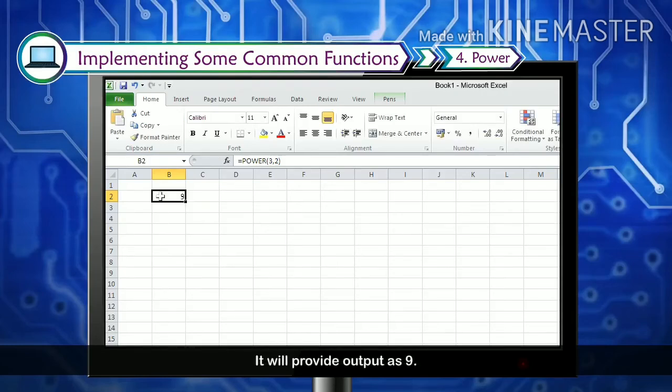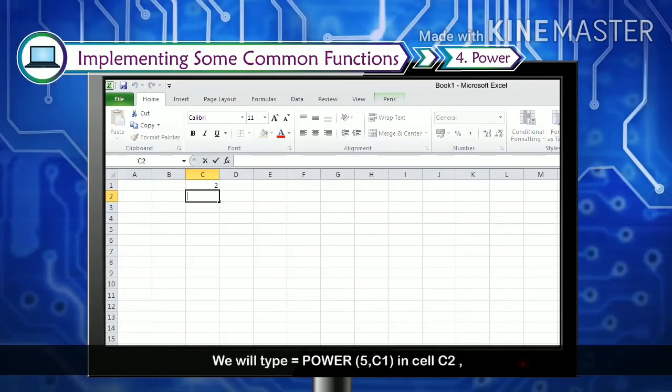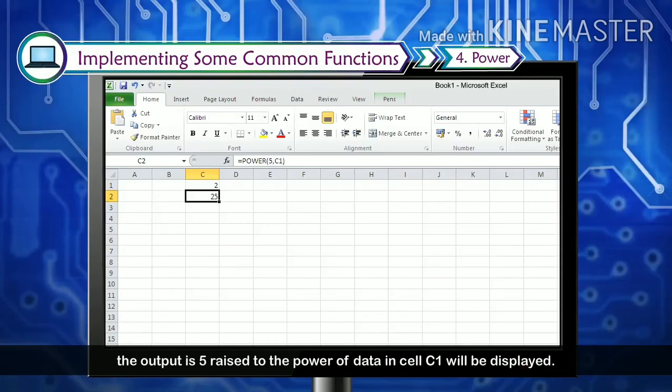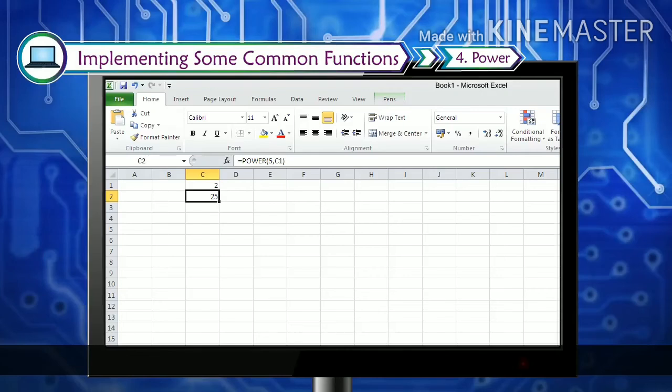It will provide output as 9. Let's type C1 = 2. We will type =POWER(5,C1) in cell C2. The output of 5 raised to the power of the data in cell C1 will be displayed. Now we will receive final output as 25.